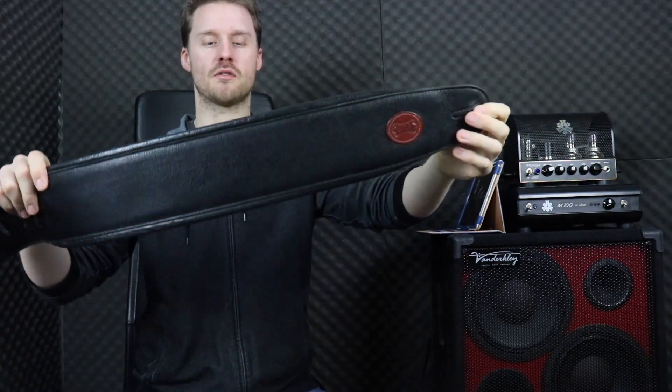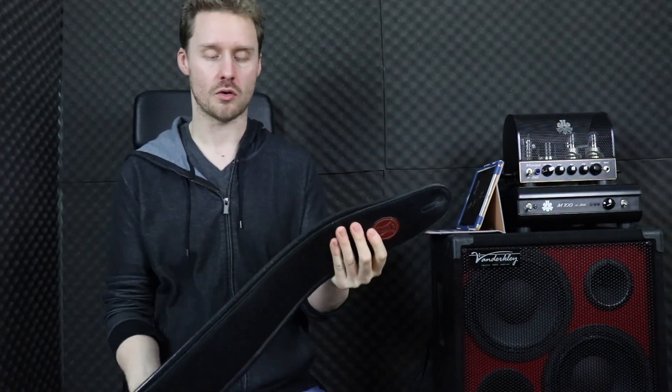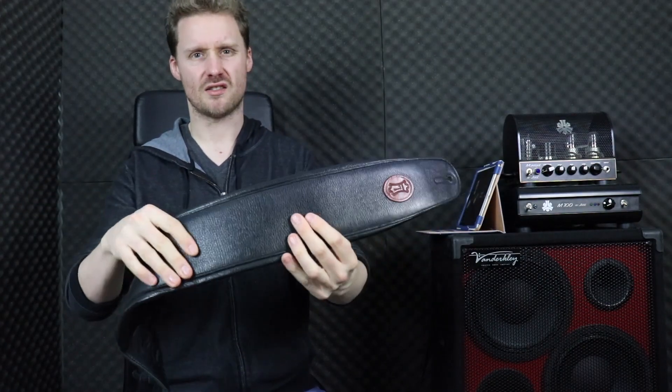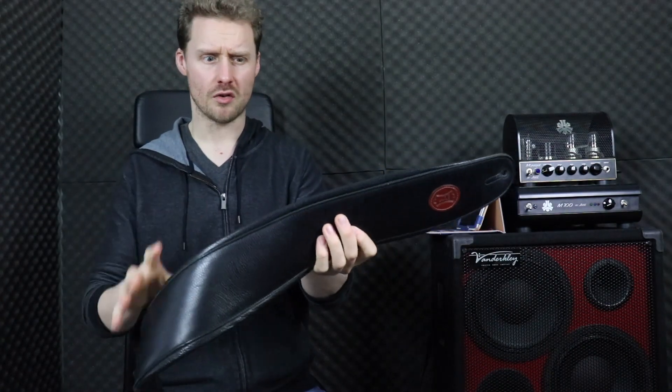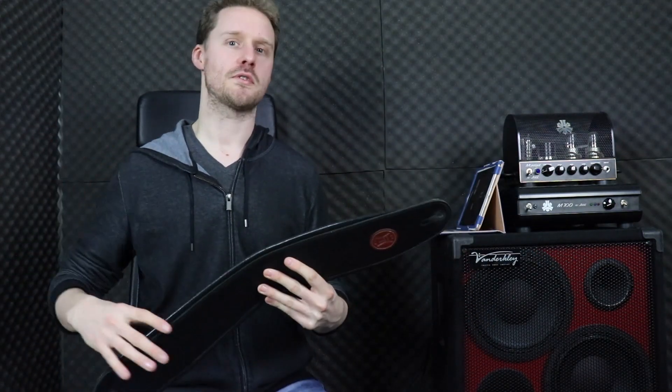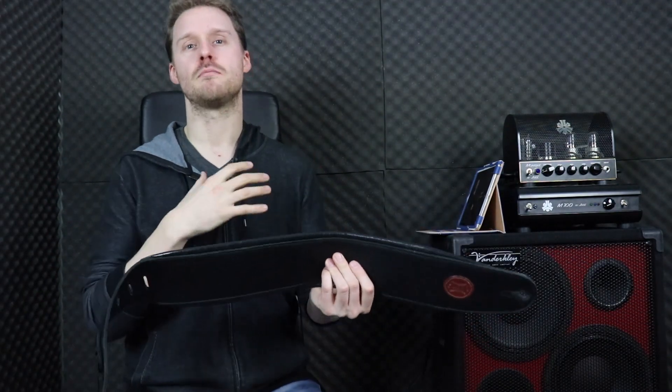As you can see with the Levee strap, it's quite thick and quite wide, so it's going to handle the weight of your bass very well. However, the actual material it's made out of doesn't feel quite as spongy and soft as the Solo strap, so in terms of how well it disperses and absorbs the weight into your shoulder, I don't feel this is quite as strong as the Solo strap. The material is a kind of leathery material — I don't know if it's fake or real leather — but what I've found on gigs is it can get a little bit sweaty, and if it's summertime and you're playing in a vest or your skin is exposed, it can actually make the skin a little bit sore from the rubbing, which I don't really like.